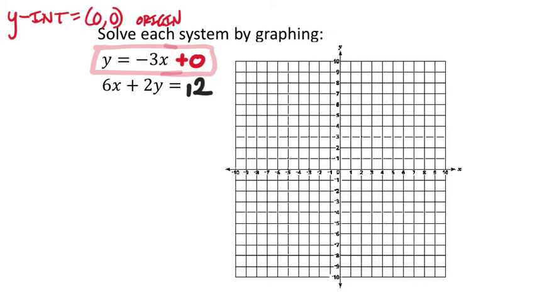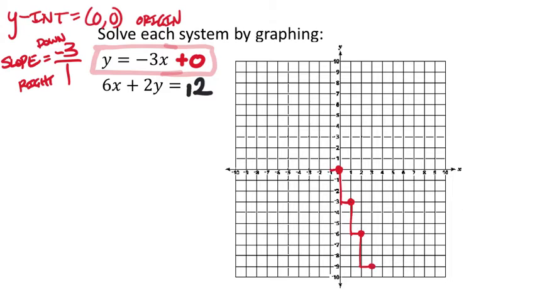But the slope here is shown as negative 3. I'm going to show it as negative 3 over 1 because it tells me my rise is down 3 because of the negative, and then to the right 1, that's my run. So I can put this on the graph starting at the origin, (0, 0), right here. And then I'm going to go down 3, to the right 1. So down 3, to the right 1 gives me my next ordered pair. And I'll just continue this stair-step pattern until I get to the end of the graph.